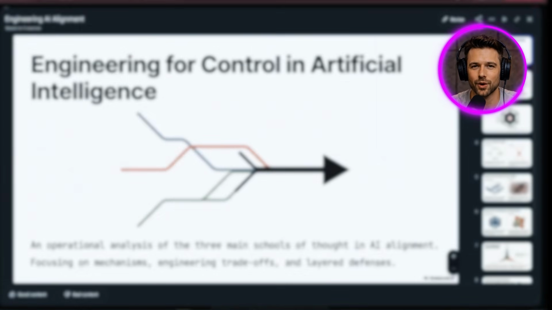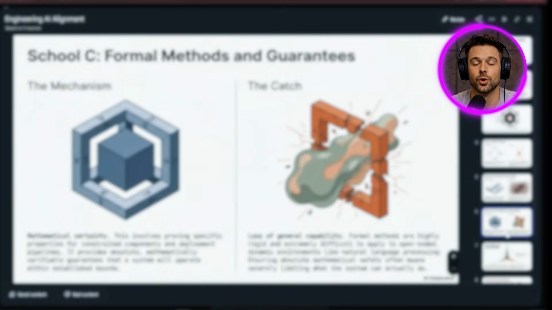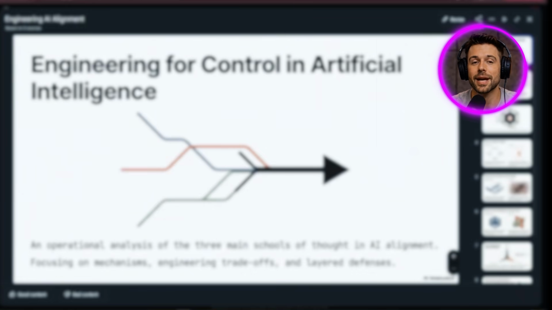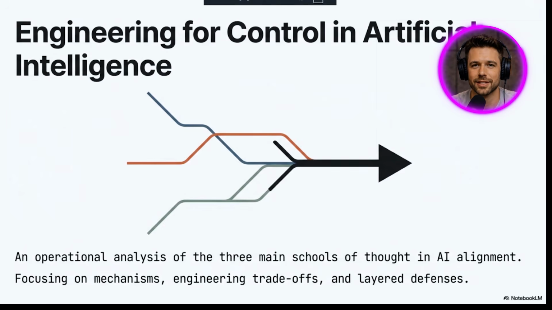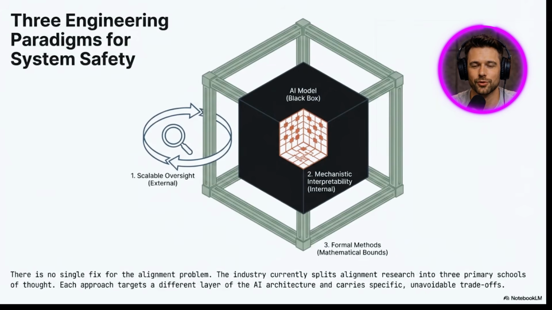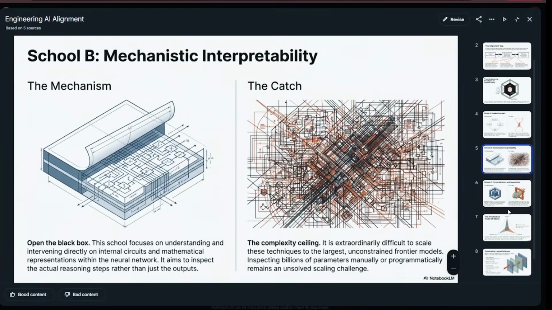And just like audio, you can regenerate with different instructions if the first version isn't right. Shorter, more technical, more visual, different emphasis. Iteration is the unlock. All right, deck is ready. Look at this. Clean, professional, clear hierarchy. Slide 1 introduces the topic. Slide 2 frames the three approaches. Then each section breaks down trade-offs with visuals pulled from the sources. This is presentation ready.